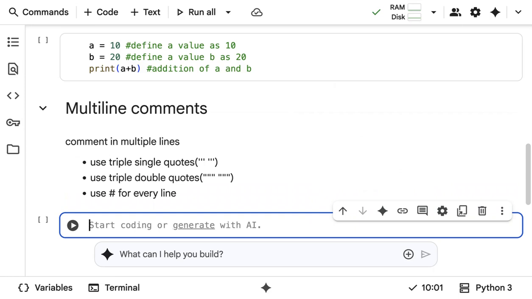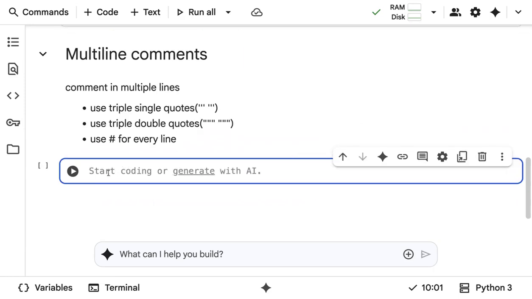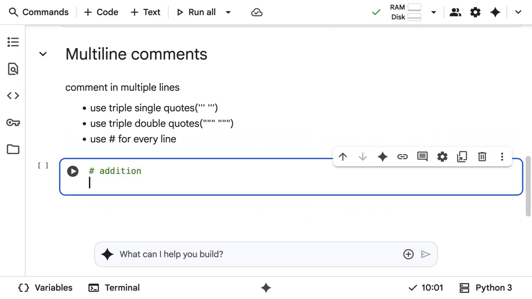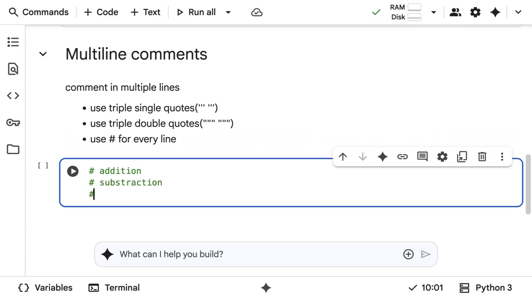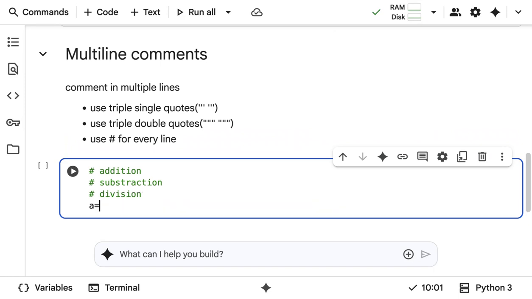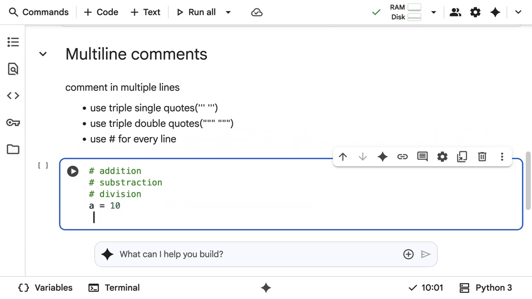Let's say you want to comment something in a paragraph kind of way. Let's say I just want to perform an addition. The first way I'll show is commenting for each line. I need to perform addition, I need to perform subtraction, and then I need to perform a division. So I'll define A equals 10, and B equals 20.